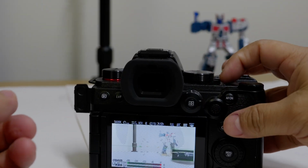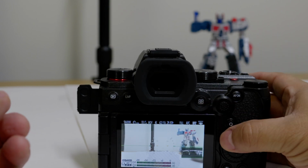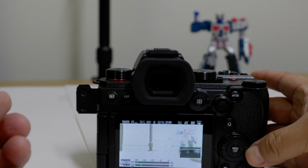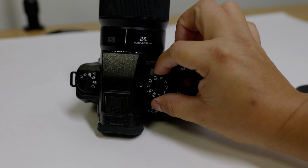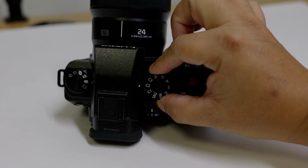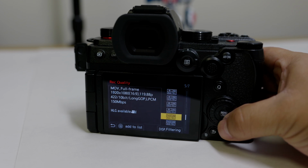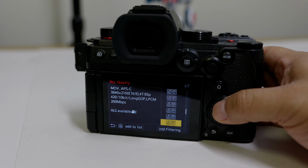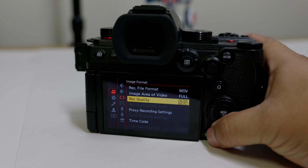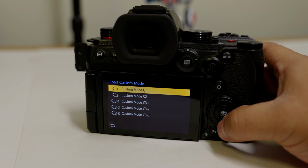Wow, it's cool learning how to manually set your camera's recording settings like ISO, f-stop, and the shutter speed. For the most part, I like to just turn it on and start recording as fast as possible. The Lumix lets you save your custom settings for the dial under C1, C2, and C3. I have C1 set to record in 4K 30 FPS 4:2:2 with 16:9 ratio, which is for your regular YouTube videos or family events. For C2, I have it set to record in 6K with the 3:2 ratio, which uses the entire sensor, which the footage can later be cropped to 16:9 or even for shorts without losing any footage.